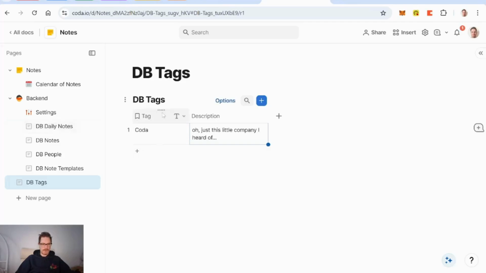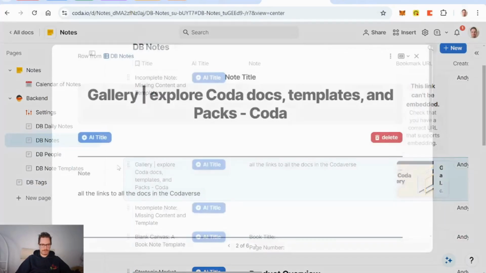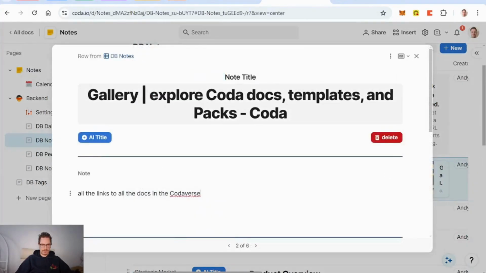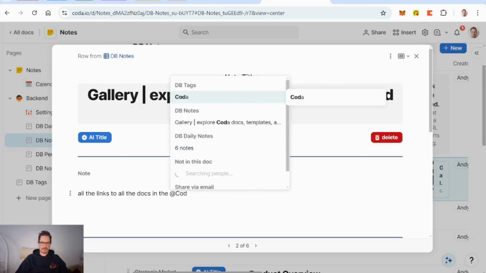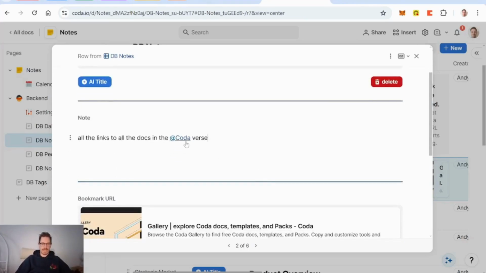Right, so now within a note, like this note, instead of codaverse, I could say at codaverse. Okay, now there's that tag in there.